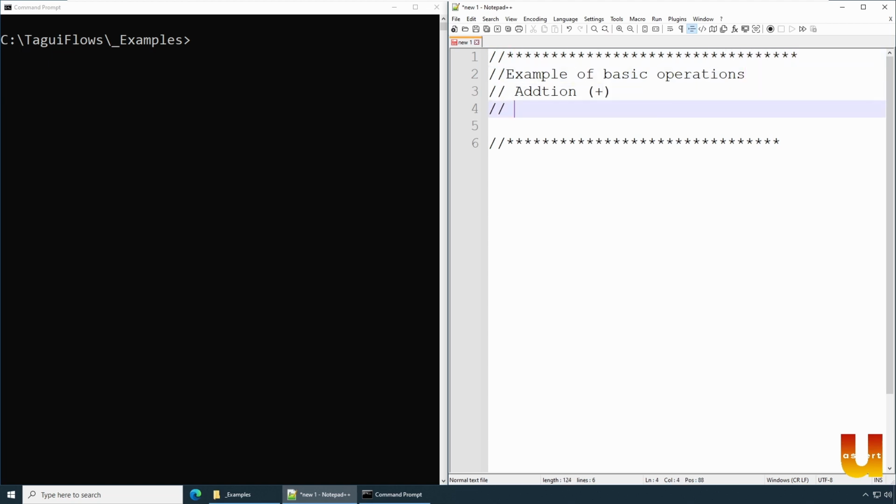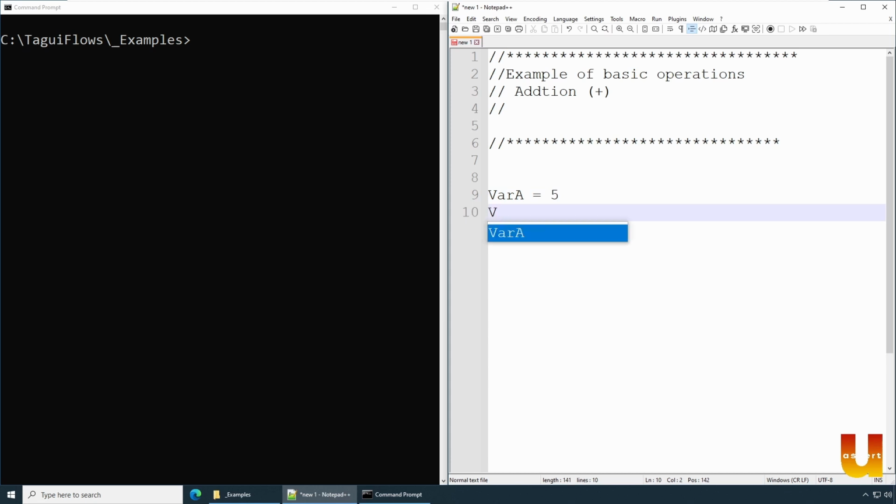So let's see an example with addition. To add, we always need two numbers. Generally, that's how we relate to mathematical operations. So let's take two variables to store two values. I call it variable A, or you can call it anything else. I'm just storing a value, let's say 5.